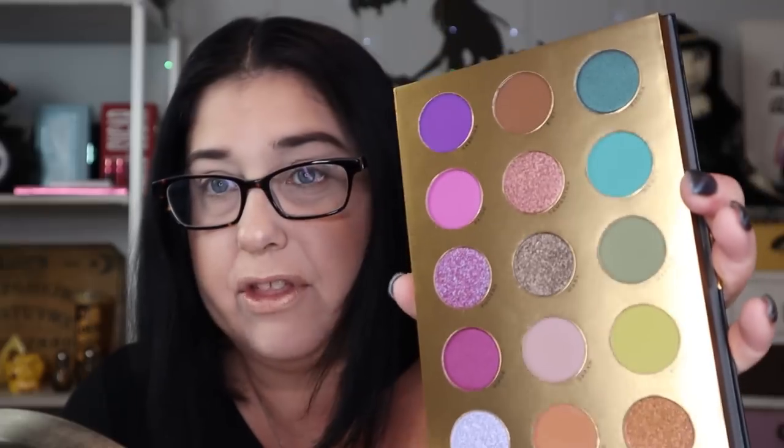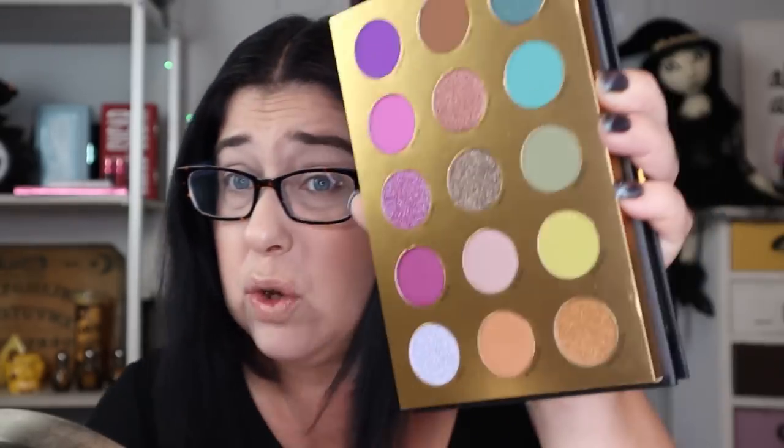And then, hold on, let me. You have the palette, and this palette is absolutely, oh, it's beautiful. I can't wait to jump in with this today and give you guys a little makeup look. Like I said, I am not the best, but we'll try to make something work. Oh, she's beautiful. I do want to swatch a couple of these because I have not yet got to play with these.